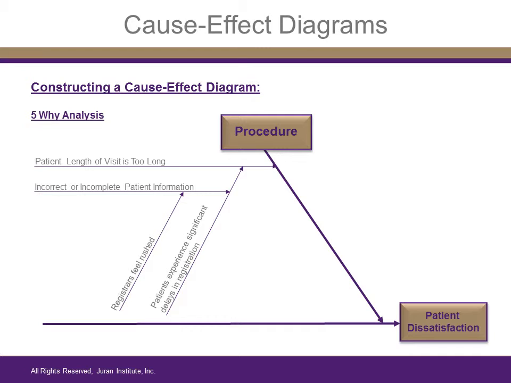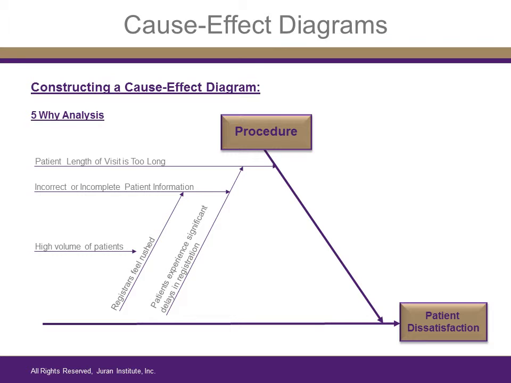When asked why the information was incomplete or inaccurate, a registrar participating in the exercise mentions the pressures associated with registration. More specifically, that the registrars feel rushed to get patients into the system and on their ways to the unit as quickly as possible. When asked why they felt rushed, registrars mentioned the high patient volume in the waiting room.